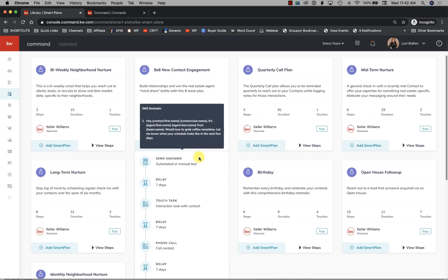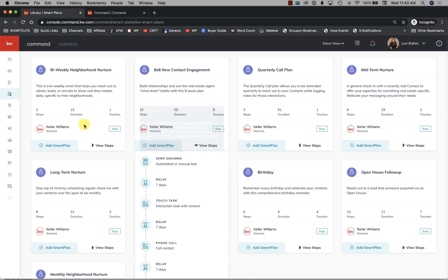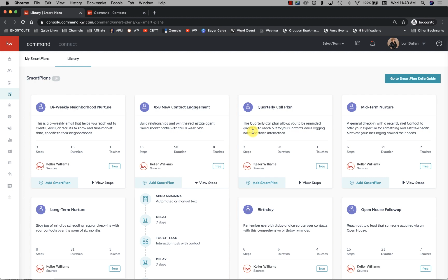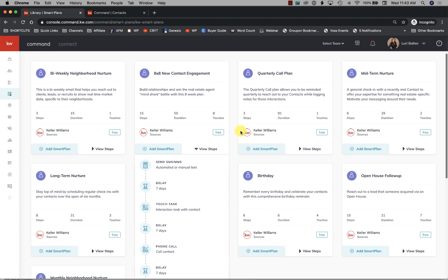Again, the best way to find out, guys, is to put yourself on a smart plan. Keep in mind, this software is beta. They're building it. We're all using it as it's being built. We're technically beta testers. So the best way to do it is put yourself on a plan so that you know how it's working for you. Reply to text messages. Take a look at all of it so that you know how it's working, okay?